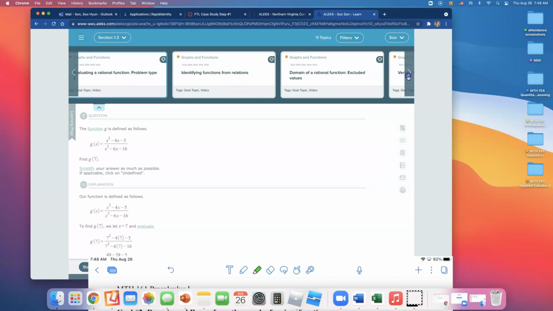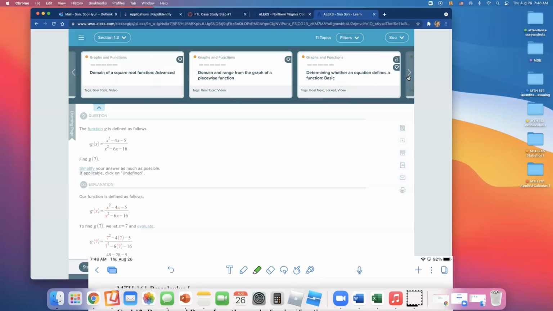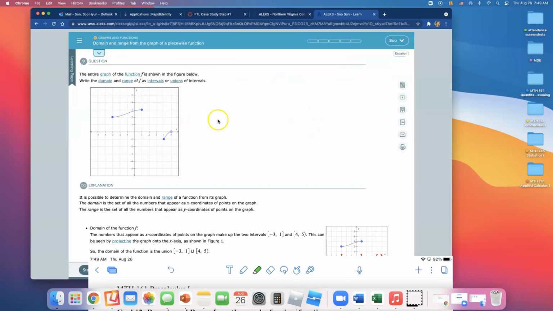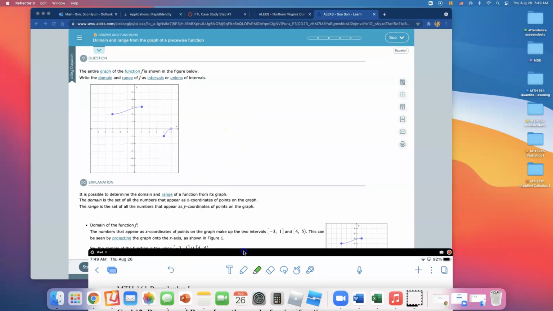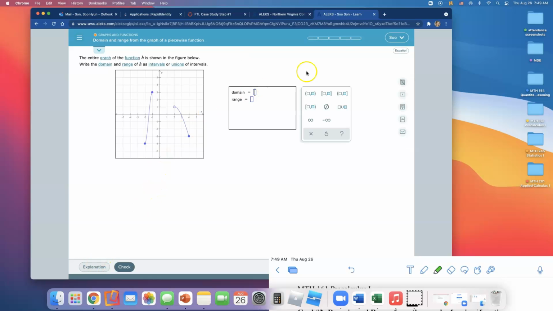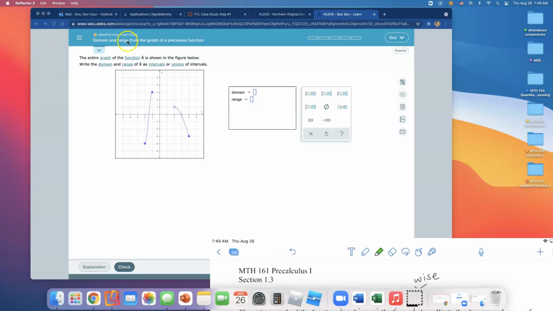Domain and range. Here, domain and range from the graph of a piecewise function. So if you click on this, you can look at another example they give you, okay, if you want to read about that. But when you're ready to try some problems, you can click on start. And what you want to do is answer 3 in a row correct. If you missed it, it's going to go back. And if you answer enough of them, I think it's usually 3 in a row, then you'll be able to get credit for this. But if you need me to show you any more examples of this topic, just reach out, okay?